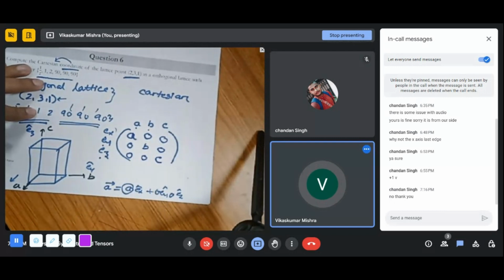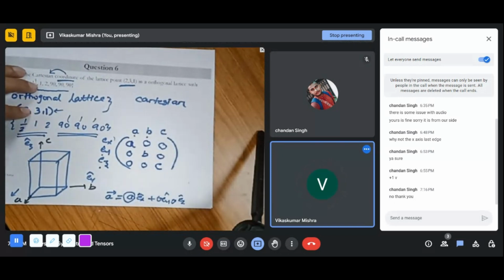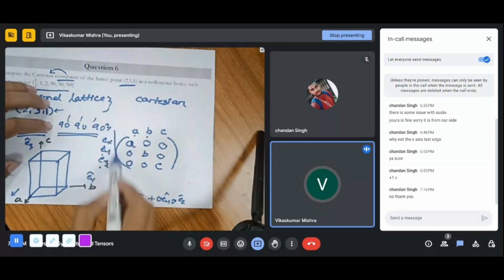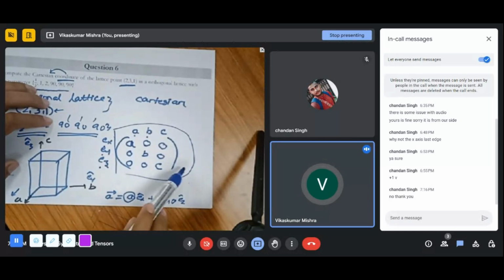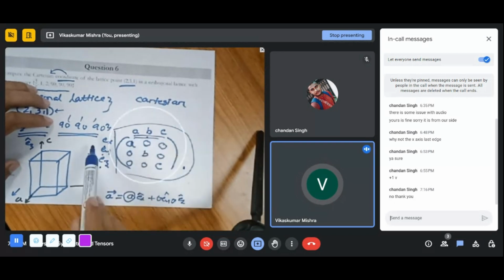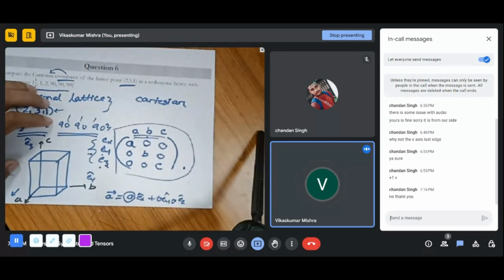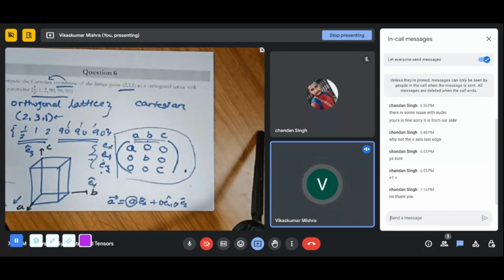So this is what we got, the coordinate transformation matrix. Now it's very easy. We need to find what this particular coordinate transformation matrix will do. This will convert our old coordinate to the new coordinate. The old coordinate is associated with ABC and the new coordinate is associated with Ex, Ey, Ez, that is nothing but a Cartesian coordinate. Let's substitute the ABC values and try to find the values.